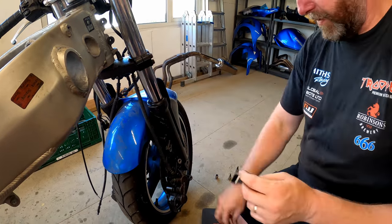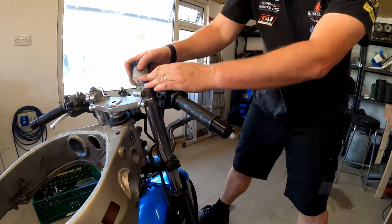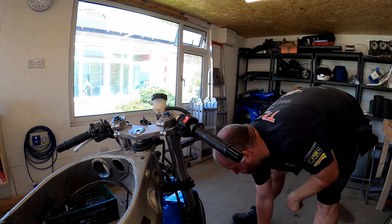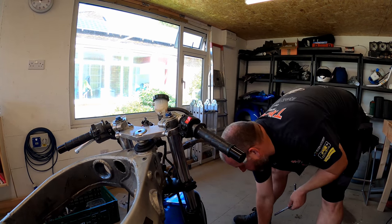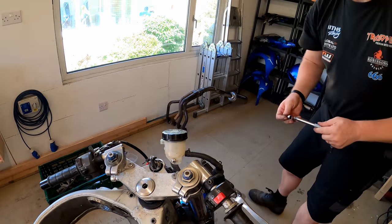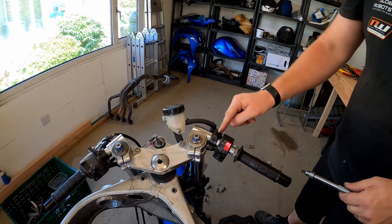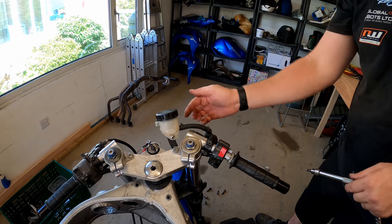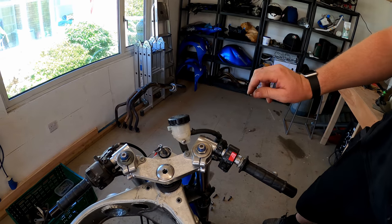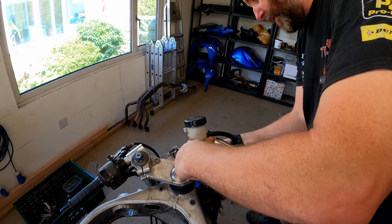Right, so now the only thing stopping this coming off is the bracketry for the master cylinder itself. And what I'll do is undo the two bolts that hold the lever to the clip on, and then take the bolt out for the reservoir. Now the reservoir bolt is just a little 8mm bolt down here. Holds it onto the top yoke.